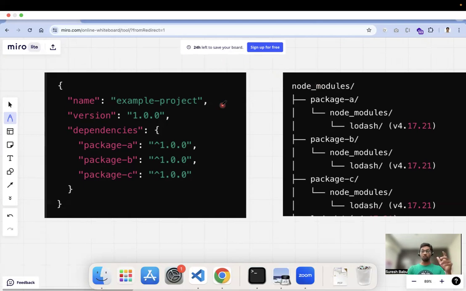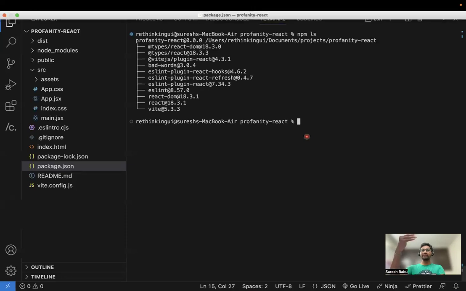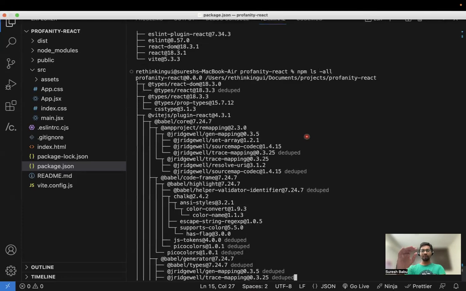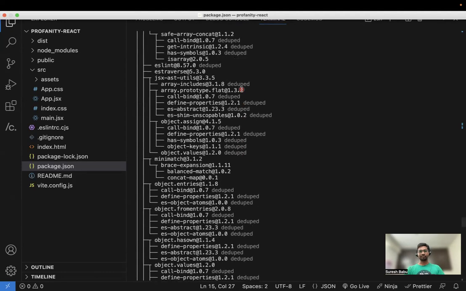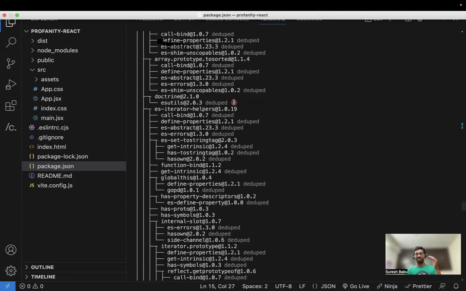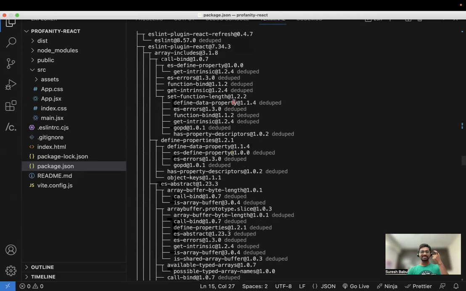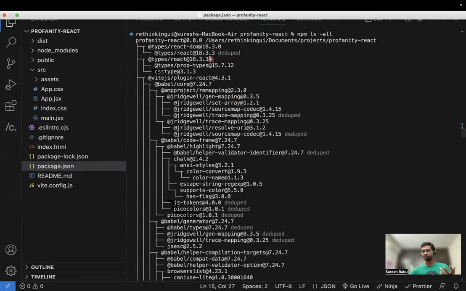By default, you no need to know when it will work, but it will work when you do npm install. So how can you know? When you do npm ls, you'll be given all the dependencies like this. If you do npm ls --all, now you can see a list of dependencies and their dependencies. And here, if you see deduped next to the package, it was deduped. It means while npm install was installing the dependencies, it had already deduped. It has done the deduplication for all these packages. So this is what dedupe means. If you see deduped, it means it has moved these to the root folder. It was already done by npm install.